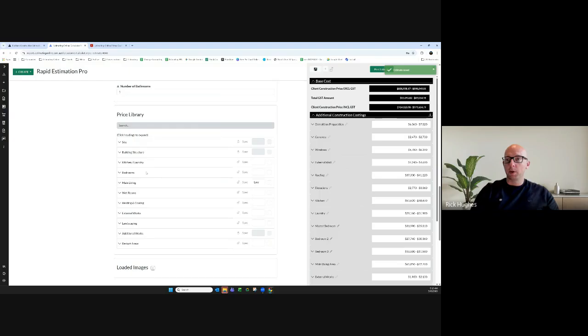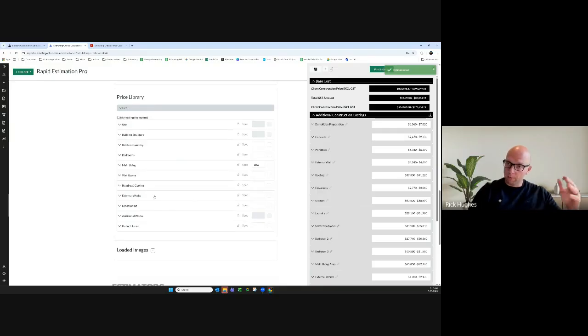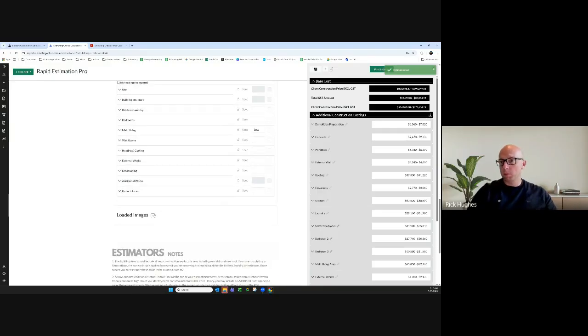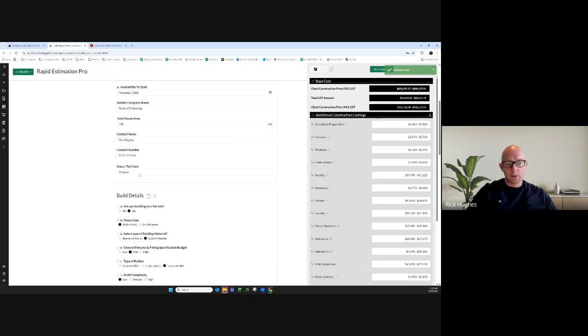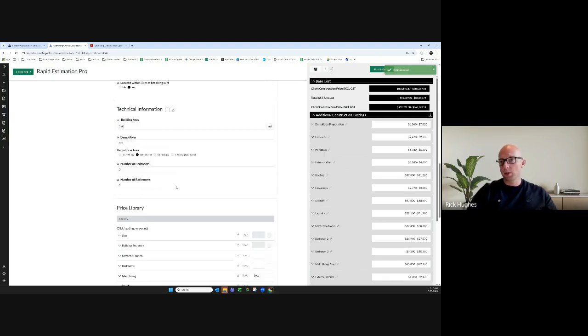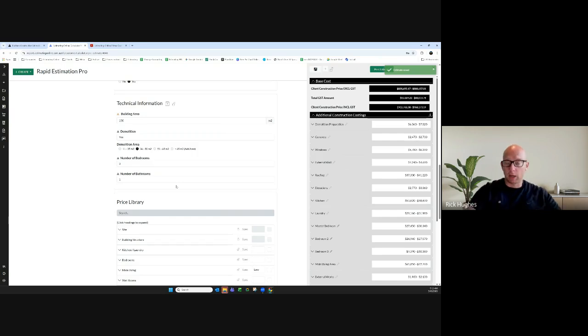We want to be open and transparent about changing the specification of the finishing items. We don't want to change structural items. I've already run through the highs, mediums, and lows, but these are the features that were built into the system. My advice is practice, practice, practice. The more information we can give to homeowners, I believe, the better transparency we're going to offer and make it a lot easier. So that's basically the strategy of the Rapid Pro estimation. Hopefully you can find it useful and we continue to win more work.